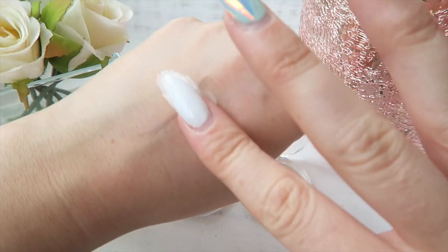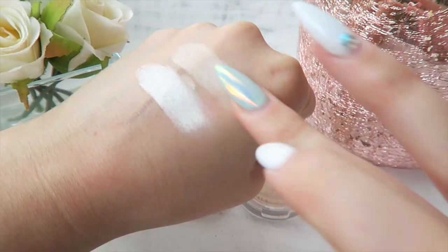I use the Grammy Goes Glammy, which is the top one there, as a highlight. The bottom one is more suitable for maybe light skin tone for highlighting. I also love placing these shades in my inner tear duct just to open up my eye. I'm just sort of poking myself in the face. I just think they are amazing. I think they're only €1 or €2. They're really inexpensive. Like, you will not be breaking the bank with these.